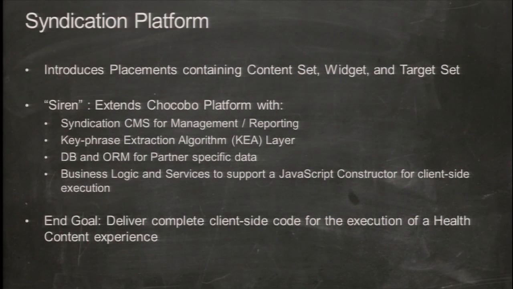What it did is it extended the Chocobo platform, and it added a syndication CMS that included the ability to manage these placements and a reporting layer. It also included a key phrase extraction algorithm. We borrowed this heavily from an open source project that the University of Waikato, I apologize to them if I mispronounce that, in New Zealand produced. We added a DB and ORM for partner-specific data, and we built some business logic and services to support this new kind of vertical that we were building.